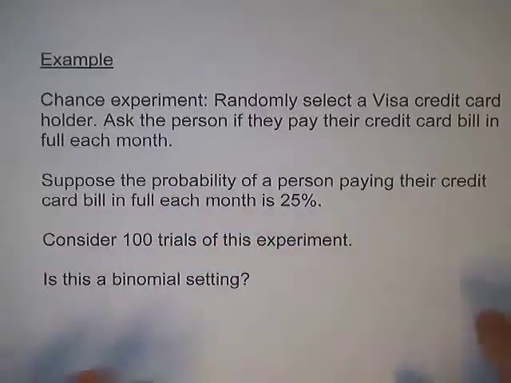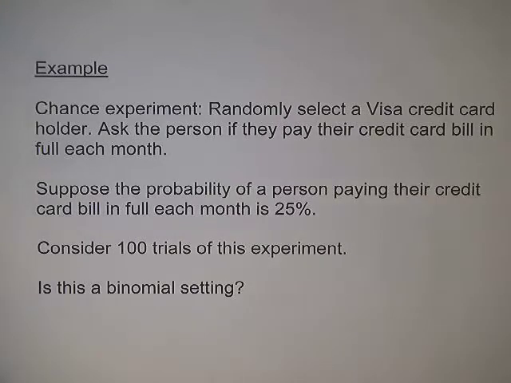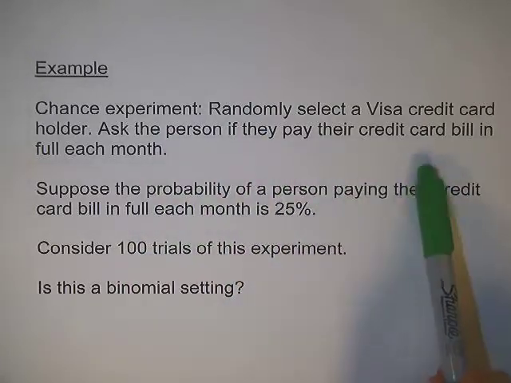Alright, so let's take a look at a chance experiment. We're going to randomly select a Visa credit card holder. We're then going to ask the person if they pay their credit card bill in full each month. In full means you pay off the entire balance; you don't leave any balance for the next month to pay. So suppose that the probability of a person paying their credit card bill in full each month is 25%. Consider 100 trials of this experiment. So basically, we're going to randomly select 100 different people and ask them the question.